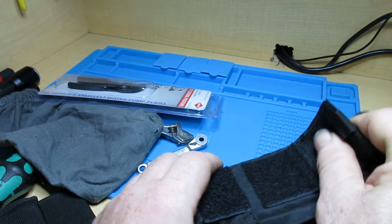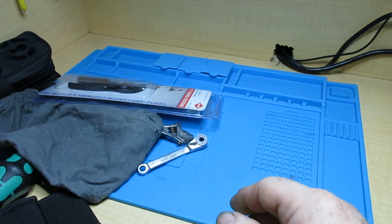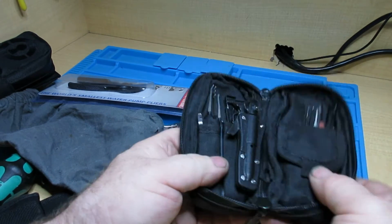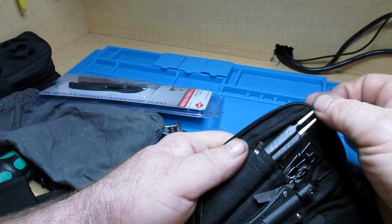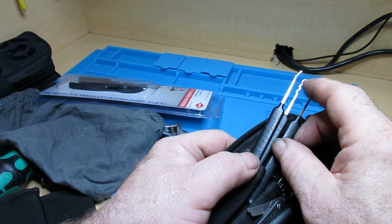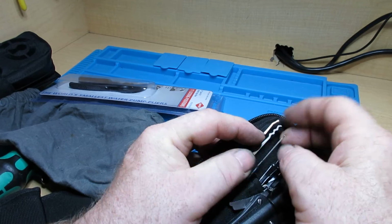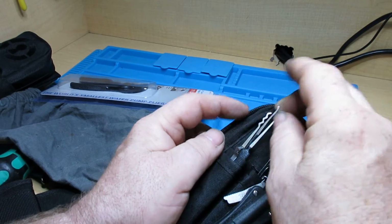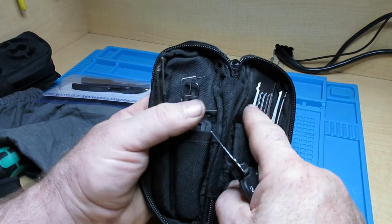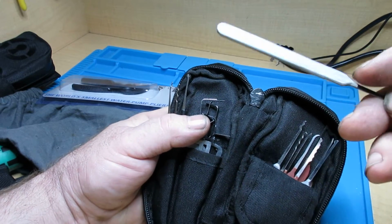This is a brand new case I haven't put into service right there. Sparrows. You can buy pick cases, you can buy pick sets full of picks, but you can buy empty pick cases. Okay, these ones with black handles are Sparrows picks. DeForest Diamond, a city rake of some sort. I have pry bars, top pry bars here, other tension wrenches, other brands of picks, everything from HPC that I put handles on.